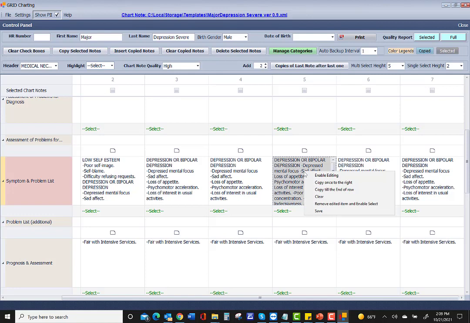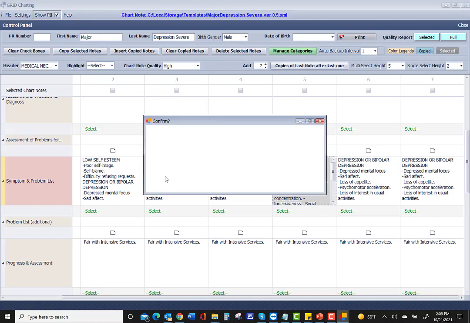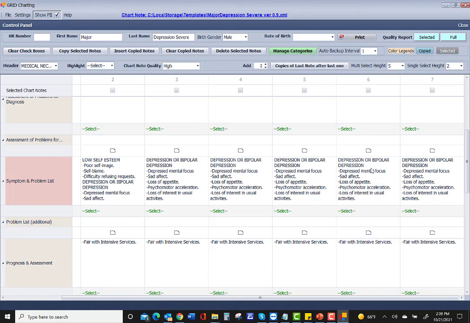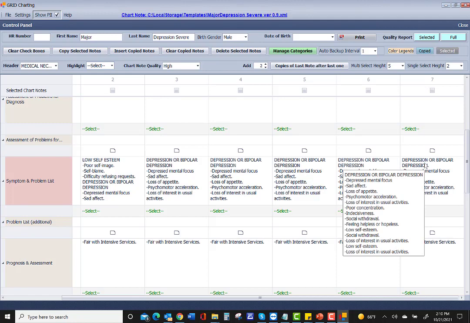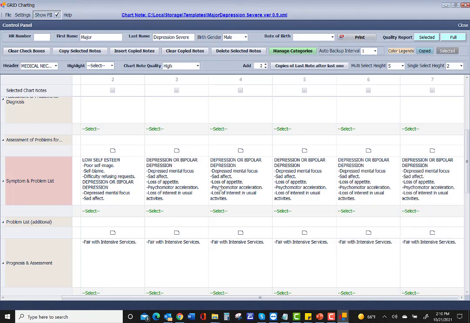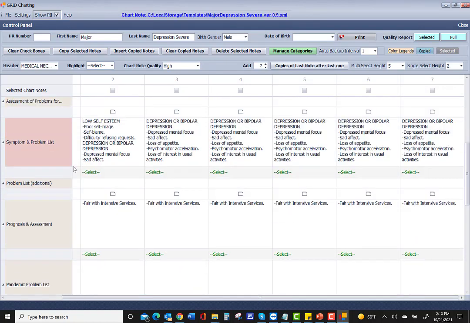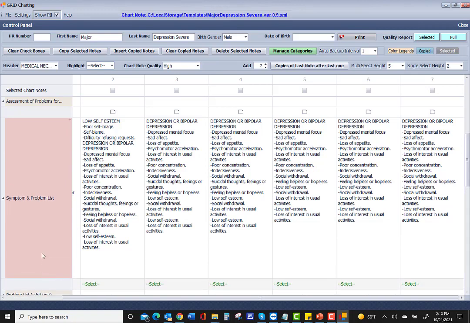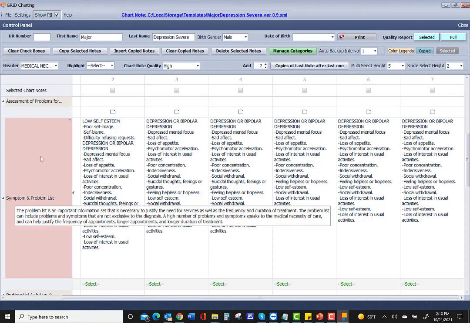Left click, right click, because these symptoms may be gone. Okay, so they're all taken care of. So let's open this up and see what it looks like. So now you can see that the number of problems and symptoms are diminishing, right? That's one way to measure outcomes. So a measurable objective is a reduction in symptom and problem burden.